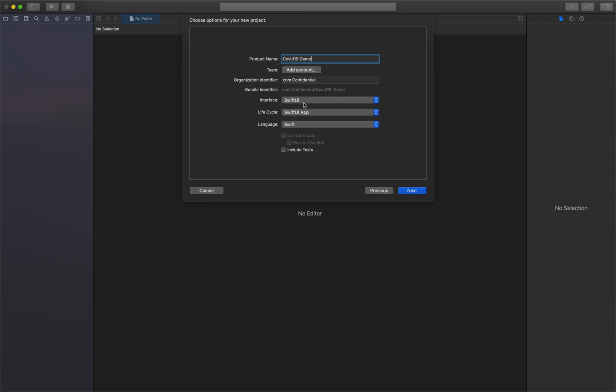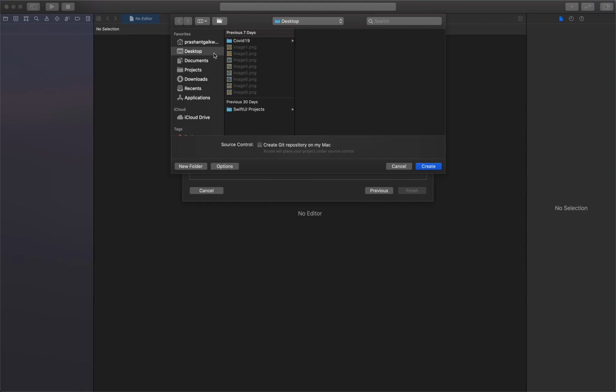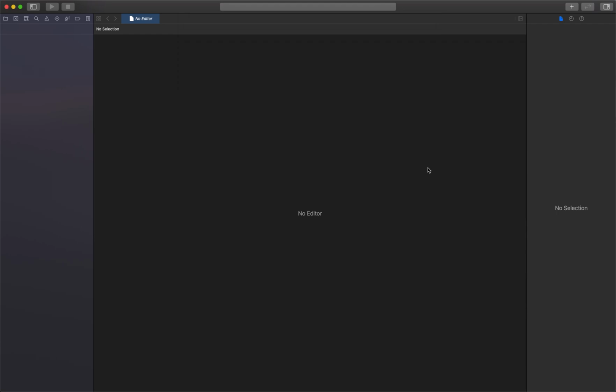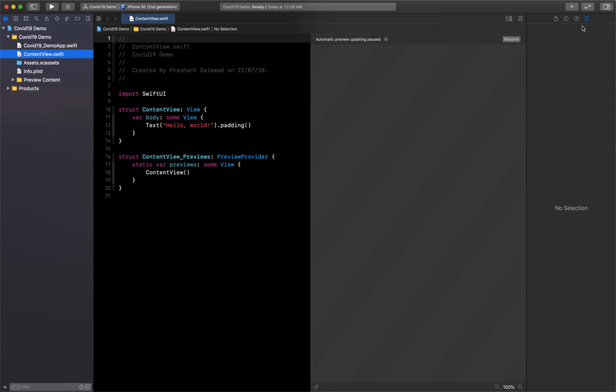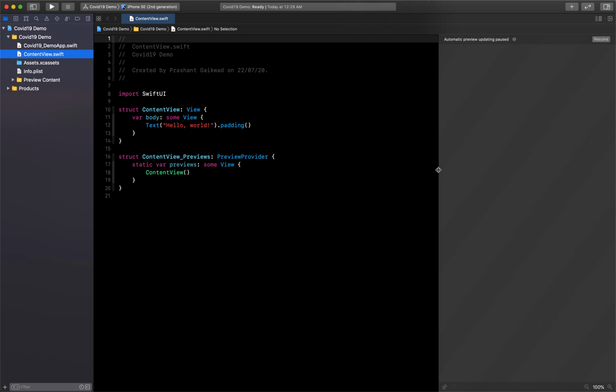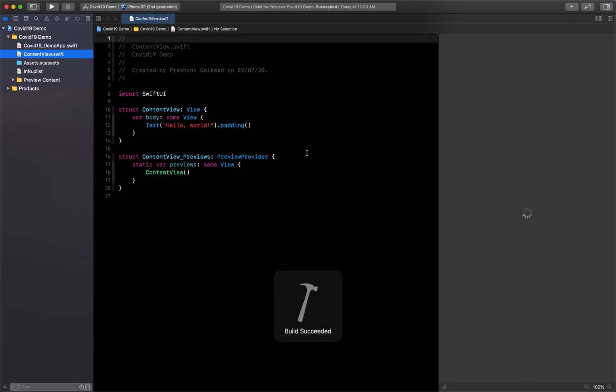Make sure interface is SwiftUI, lifecycle is SwiftUI App, and language is obviously Swift. Click next. Then I will save it on my desktop. Okay, so once everything is set up we can start. Let me just click resume here to make sure everything is working fine. Okay, build is succeeded.